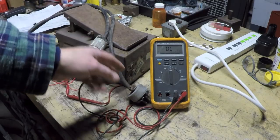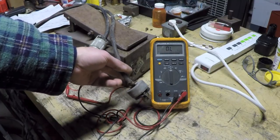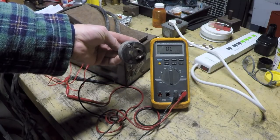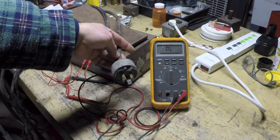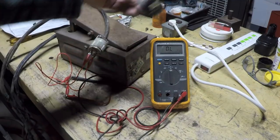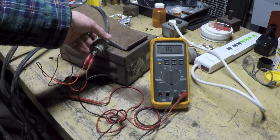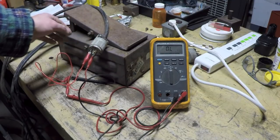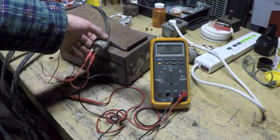So on this one, I've got the two cables here. I know that this one goes to the amperage control. So I know that this will actually go inside to the rheostat, or the variable resistor. This one goes to the contactor control, so I know this is the one that goes to the switch on the inside. You'll notice there's three prongs.